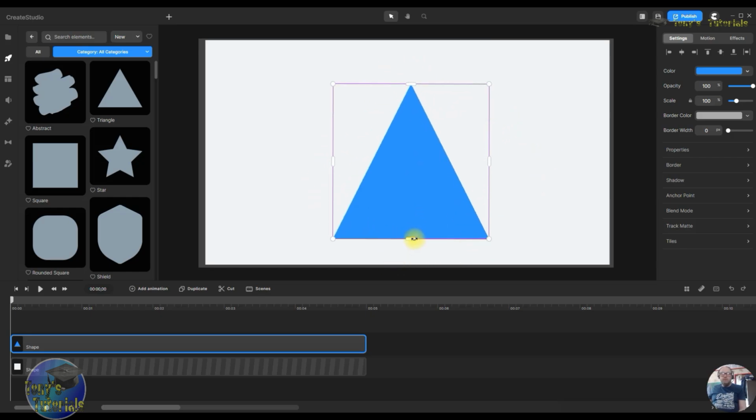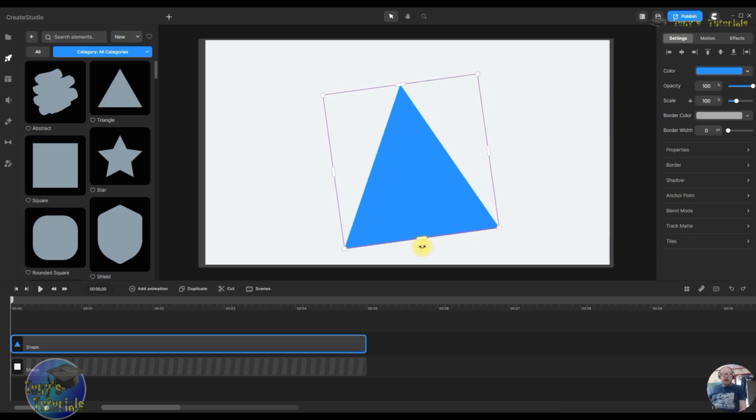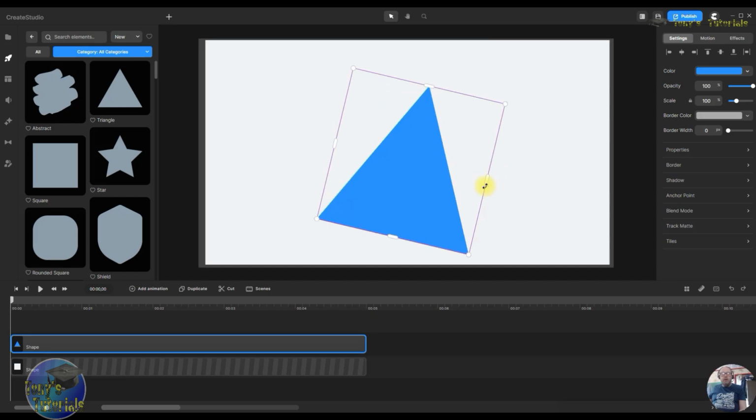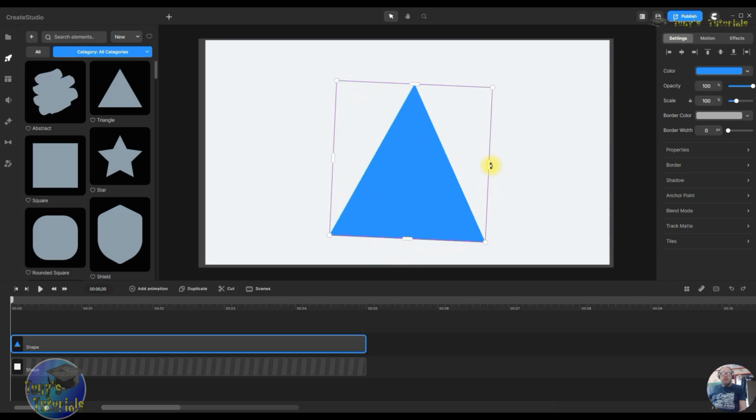As long as you've got that particular shape on, you can do it, unless of course you change the anchor point, then you have to do it in a different way, which I'll show you about anchor points in a bit.